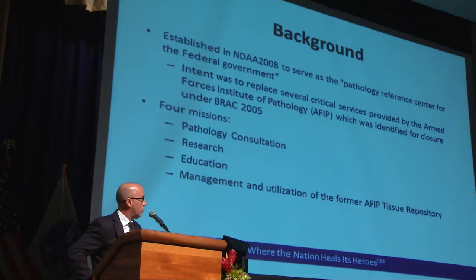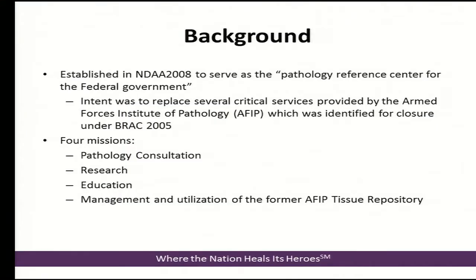For those of you who don't know, the Joint Pathology Center was established in the National Defense Authorization Act of 2008 to serve as a pathology reference center for the federal government. And the intent was to replace several critical services provided by the AFIP, which were identified for closure under BRAC, the Base Realignment and Closure Act of 2005.